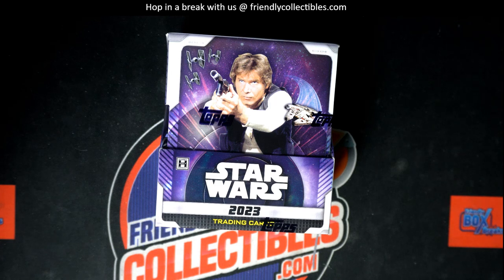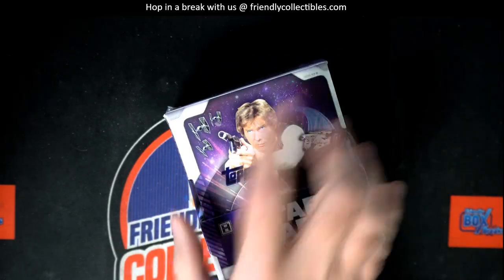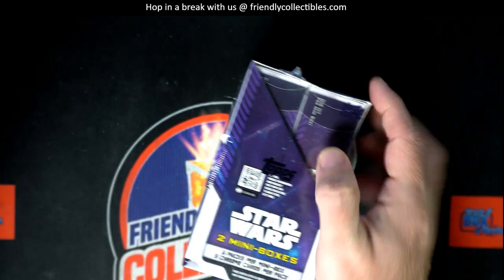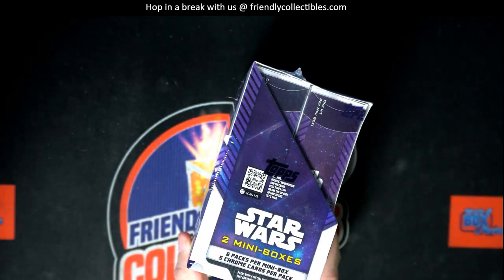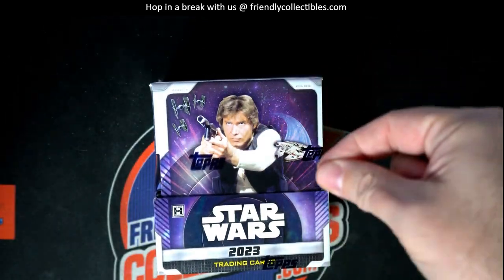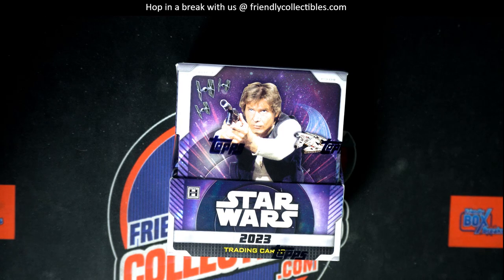So what we'll do is we'll random the pack order. And then it'd be pretty easy. Let me pull up random. And then what we'll do is there's two mini boxes. So I'll take this first mini box and that'll be packs 1 through 6. The second mini box will be packs 7 through 12. And we'll just stack them just like this. That six and then the bottom six under it, 1 through 12. And that'll be our packs here.